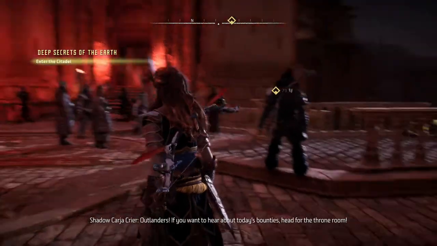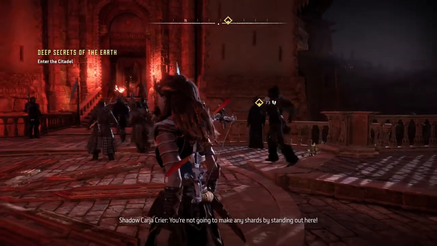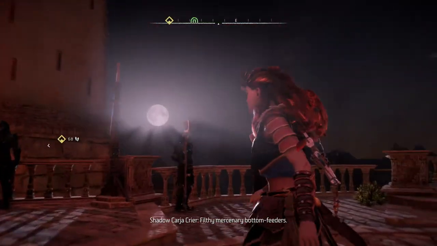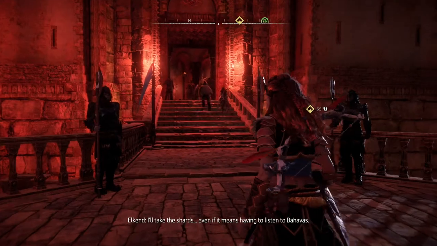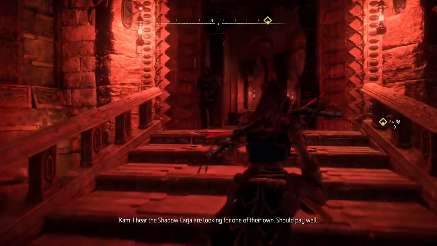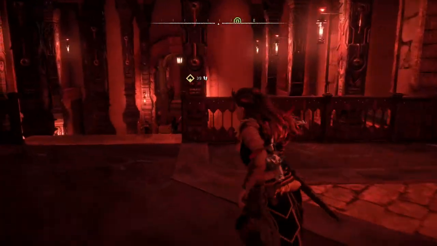If you want to hear about today's bounties, head for the throne room. You're not going to make any shards by standing out here. Filthy mercenary bottom feeders. I'll take the shards, even if it means having to listen to Bahavas. I hear the Shadow Karja are looking for one of their own. Should pay well. I'm not sure I want to know what's making the machine so.